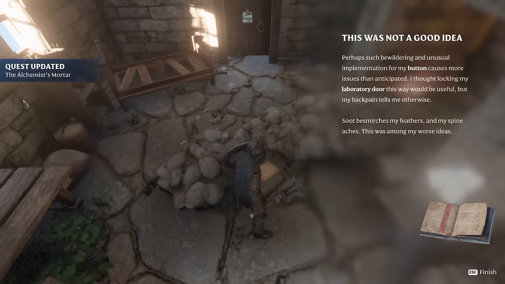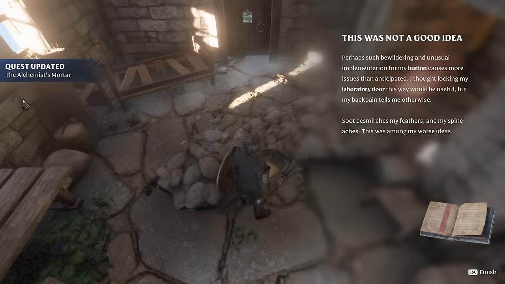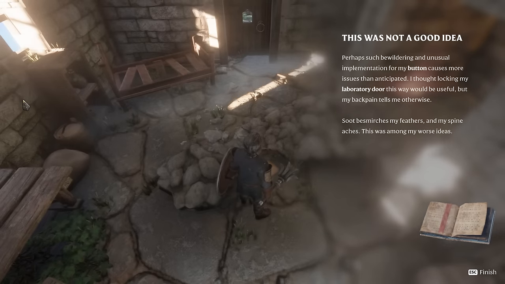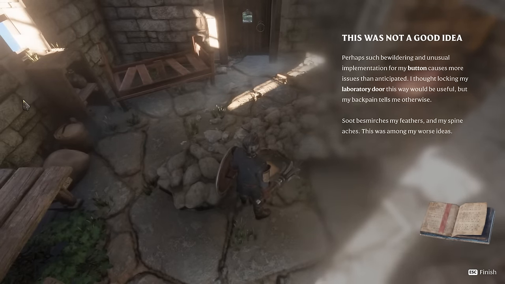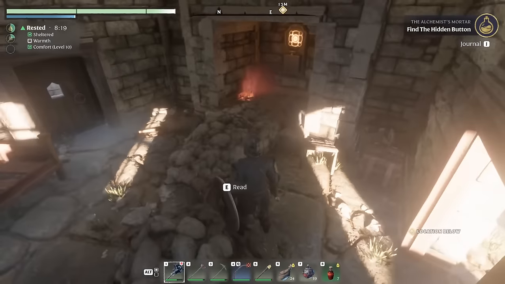This was not a good idea. Perhaps such bewildering and unusual implementations for my button causes more issues than anticipated. I thought locking my laboratory door this way would be useful, but my back pain tells me otherwise. Soot besmirches my feathers and my spine aches. This was the worst idea. Was my worst ideas. Really?